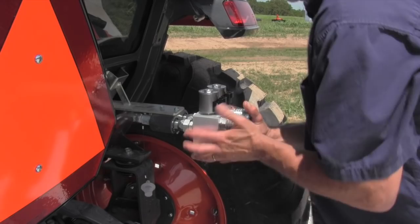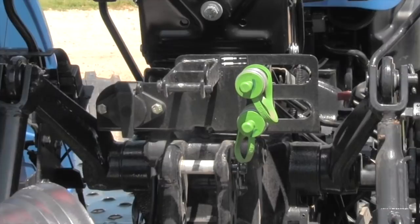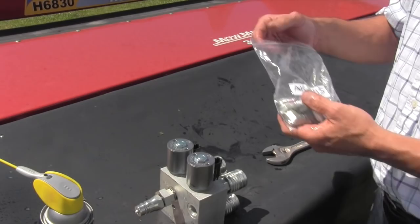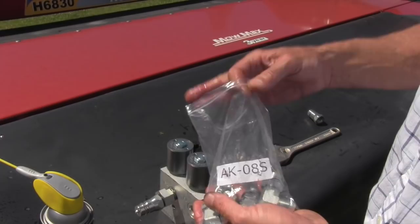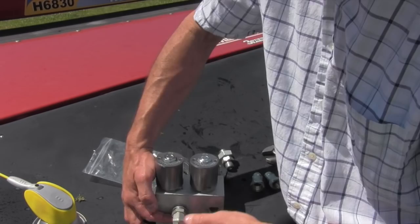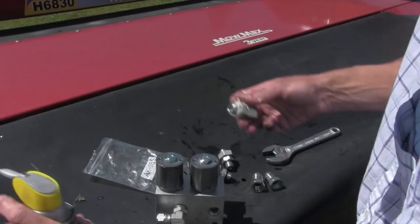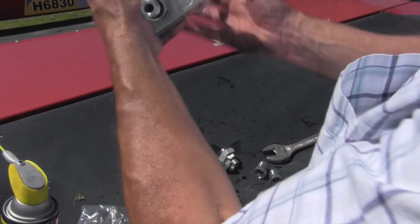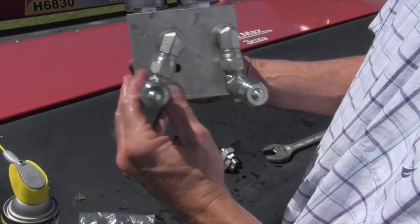On most tractors you'd just plug it in, tighten everything up, and be done. But this tractor has a problem — it's got a bracket in the way. On certain tractors you have stuff in the way that keeps you from using these eccentric fittings. When that happens, you have to order this right-angle fitting kit, which gives you fittings that allow you to get the block out of the way so it'll work on any tractor. You notice we're putting on the ones that have the male and female connectors, then attaching the two males onto that, and then putting these fittings on the end. When done, this lets us move things so the block clears anything on the tractor.